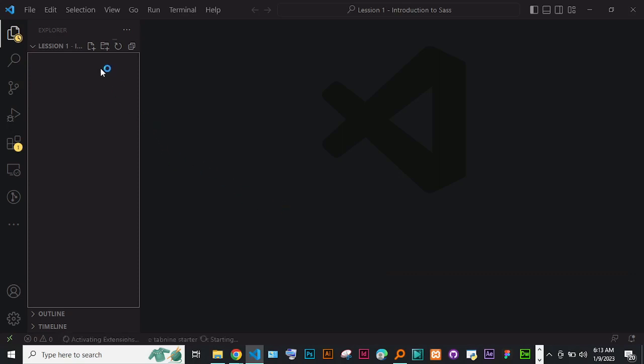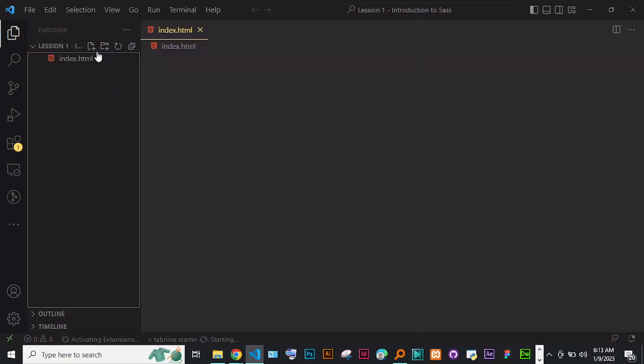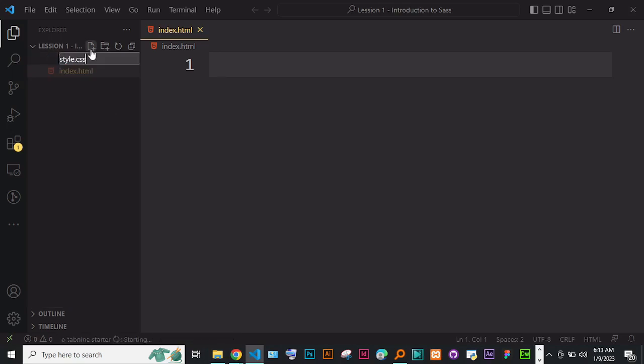So it's creating HTML for me. Okay, so the file is ready now. Of course we would do style.css as usual.